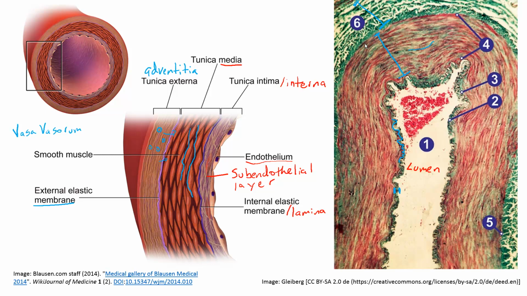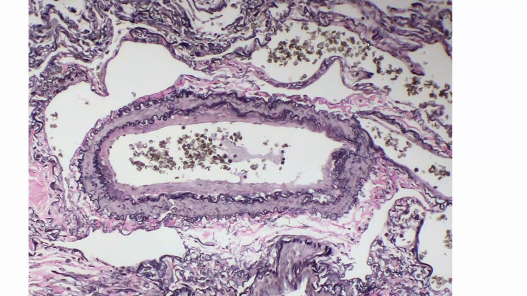So let's look at this one more time on an unlabeled micrograph and see if we can distinguish these layers. So let's switch back to the red pen, I think. That'll show up better against this purple. The lumen here, you can actually see these are red blood cells here. Those are all a bunch of erythrocytes there. The tunica intima, or tunica interna, runs from the internal elastic lamina, which in this micrograph is stained dark purple, all the way out to here. So that's the tunica intima.